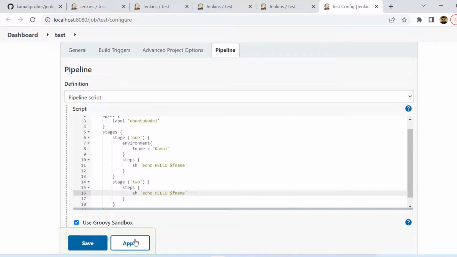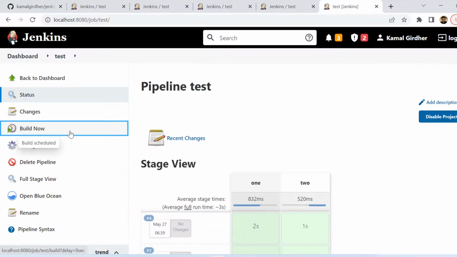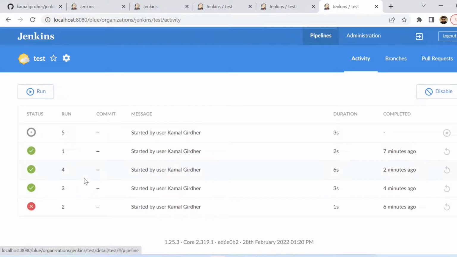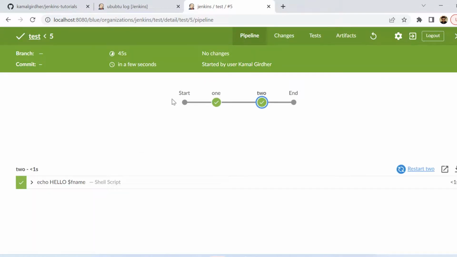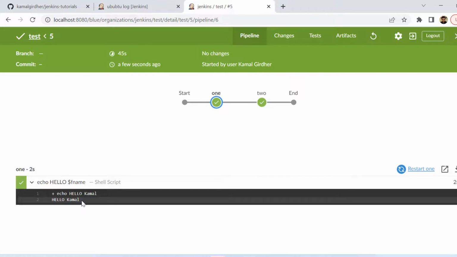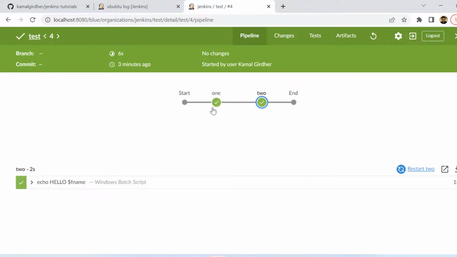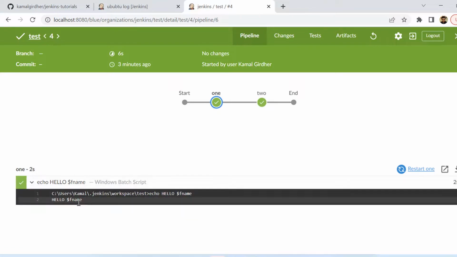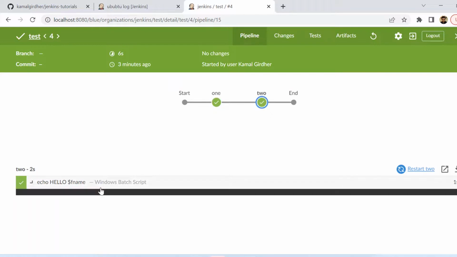So this time if I check the output of stage 1, if I expand it from here, we see it has printed hello Kamal. Though we have given the entire statement again in single quotes, it has actually resolved that variable. And in stage 2, instead of giving error, it has printed hello only, and it has not printed any value. So that means if we use this shell command, even if the environment variable was not accessible, it has not thrown error. Instead, it has either printed the value or it has not printed any value, and the pipeline runs fine.